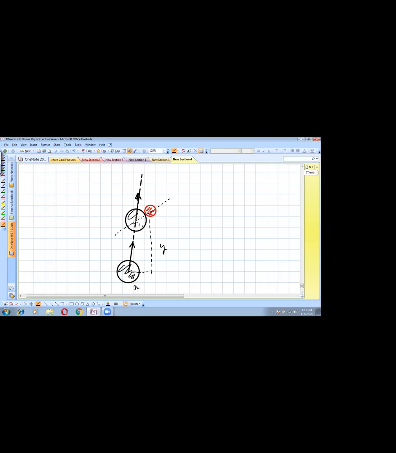But during that time, the body A is applying a force on the body B which is not along its own momentum vector. It is actually along the center to center line. So as a result of that, this coin will go off along this direction. So its path of motion will be like this. So that's why it doesn't just depend on x and y. It also depends on this.